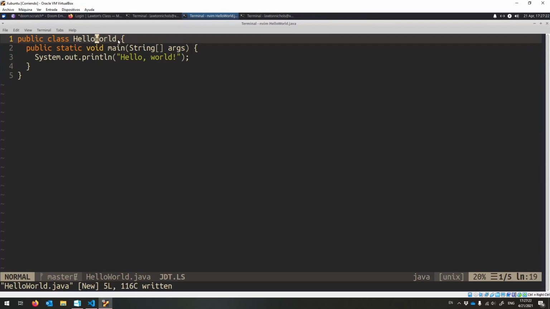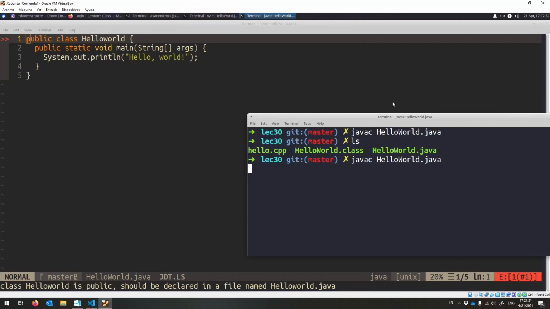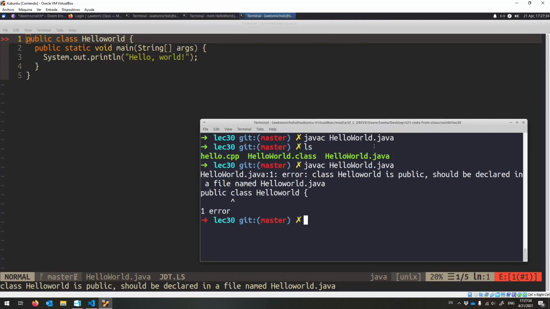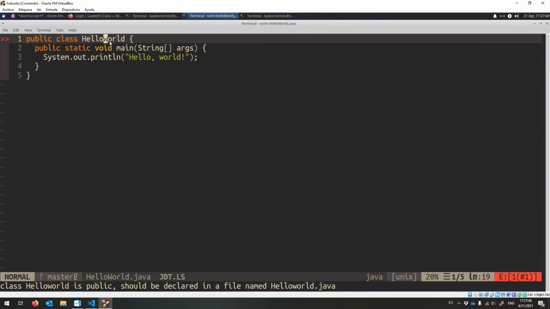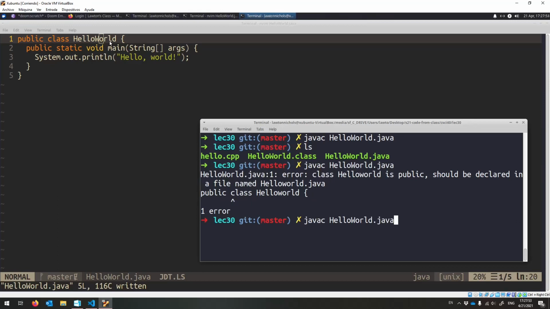If I made it like a lowercase w even, watch. It's already giving me an error. It's warning me. Oh man, it's going to show me this. You have a class called HelloWorld. It's public. It should be declared in a file named HelloWorld.java. You see how crazy it is? It really requires all this stuff. Okay, so we need public class HelloWorld with a capital W. Can't be anything else, otherwise we have the wrong file name. Okay, so the file name is very important, and now it's happy. And so that's the first thing.